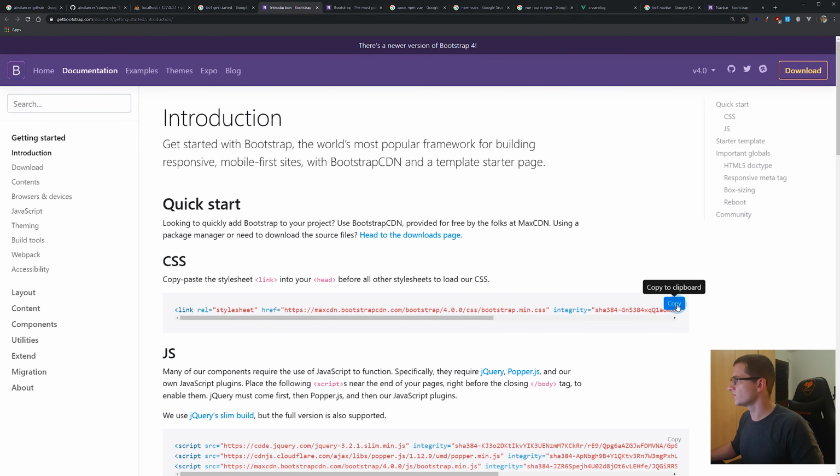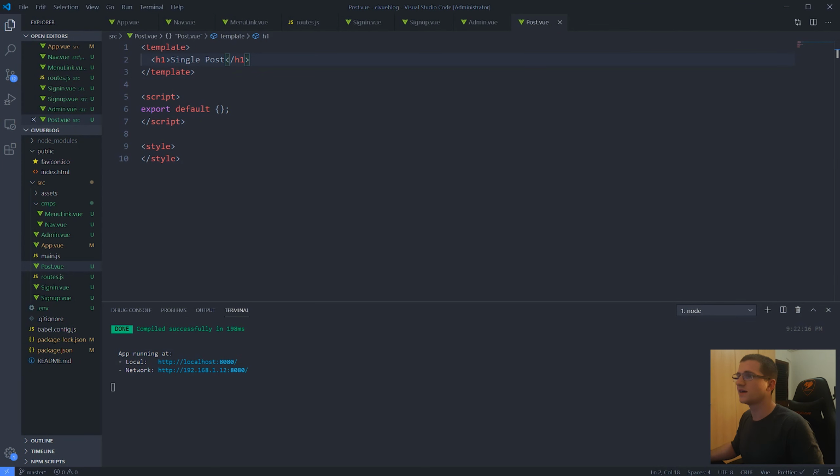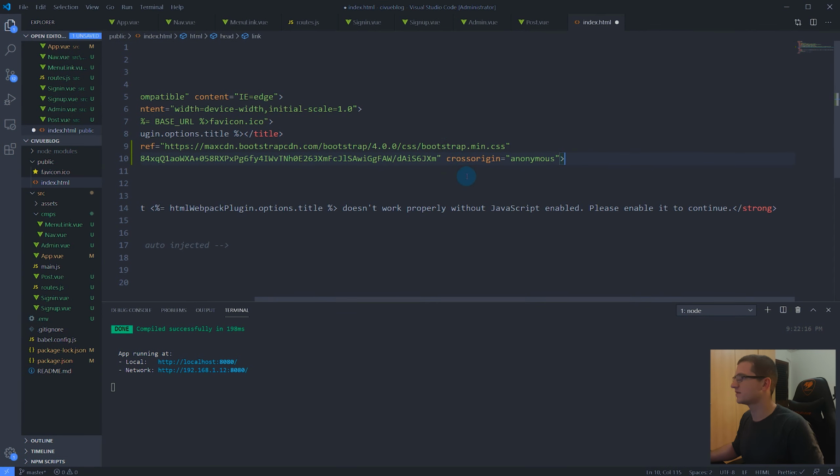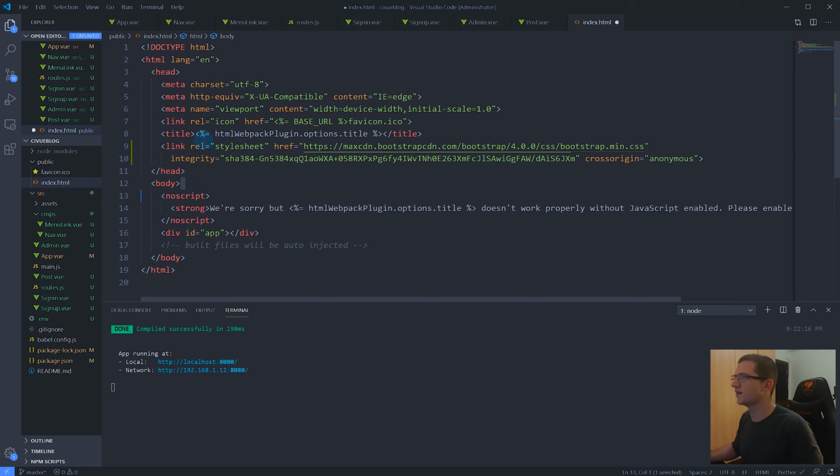Yeah, so copy the first CSS link and let's go back to our VueJS project and find the index.html file in your public folder. So here what we will do is we will add this CSS link at the top.